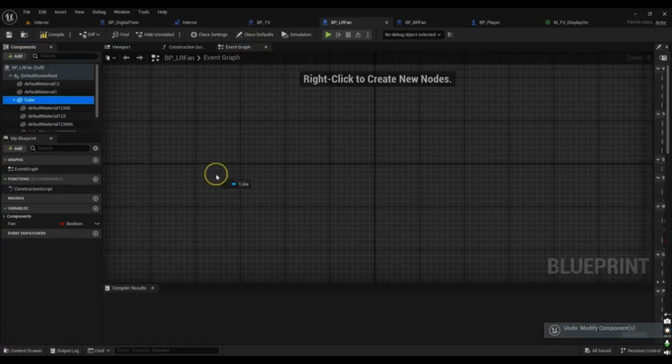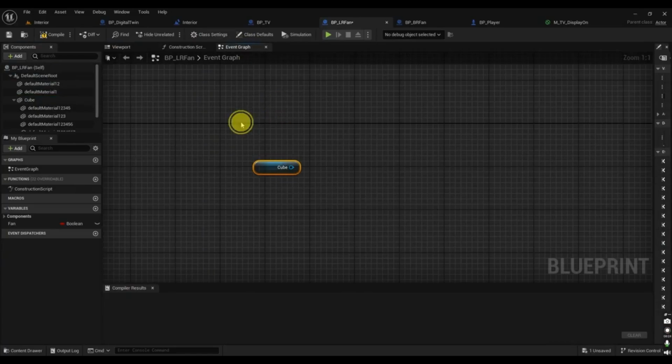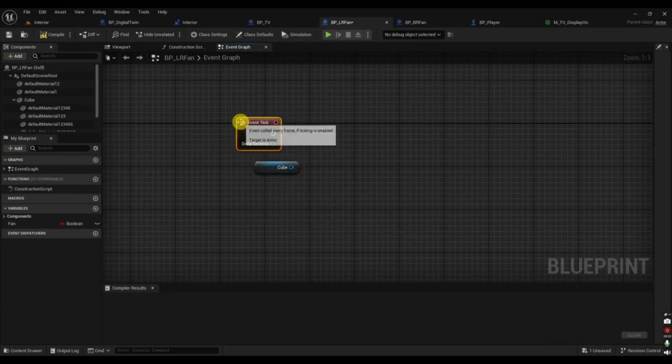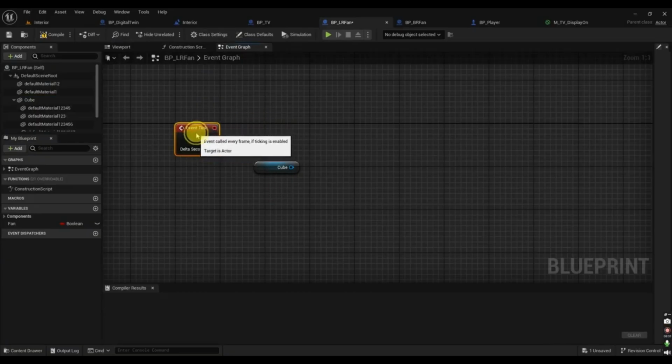So we call this cube, and same. But this time we are going to call this on event tick, because the fan will rotate.